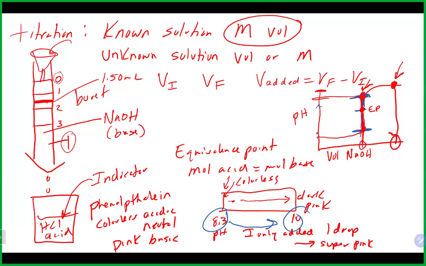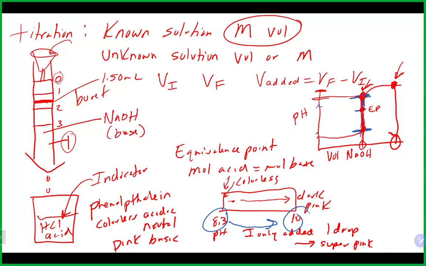But if you did a titration, for example, of ammonia, which is a weak base, and hydrochloric acid, which is a strong acid, it would be a poor one because the equivalence point is actually acidic. And this would have already changed color or be colorless in the acidic solution, and you wouldn't be able to actually see it. Any questions on that there?